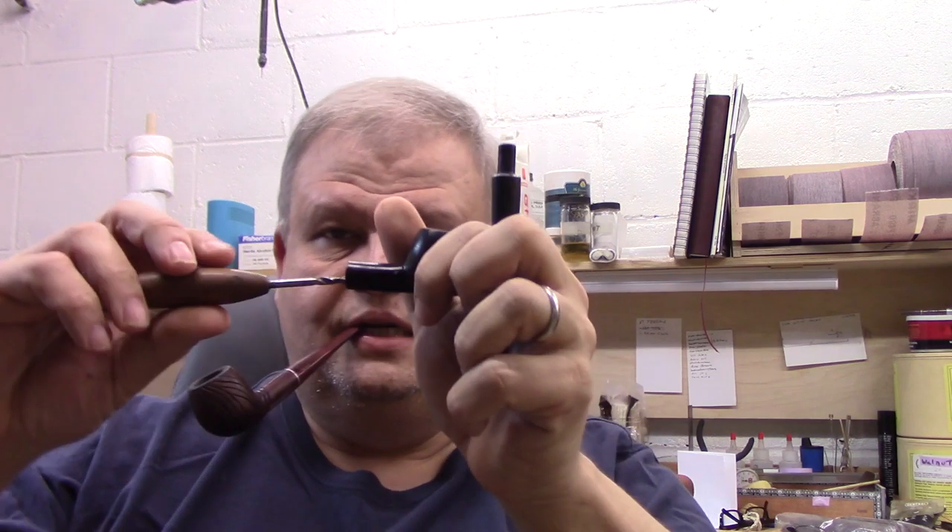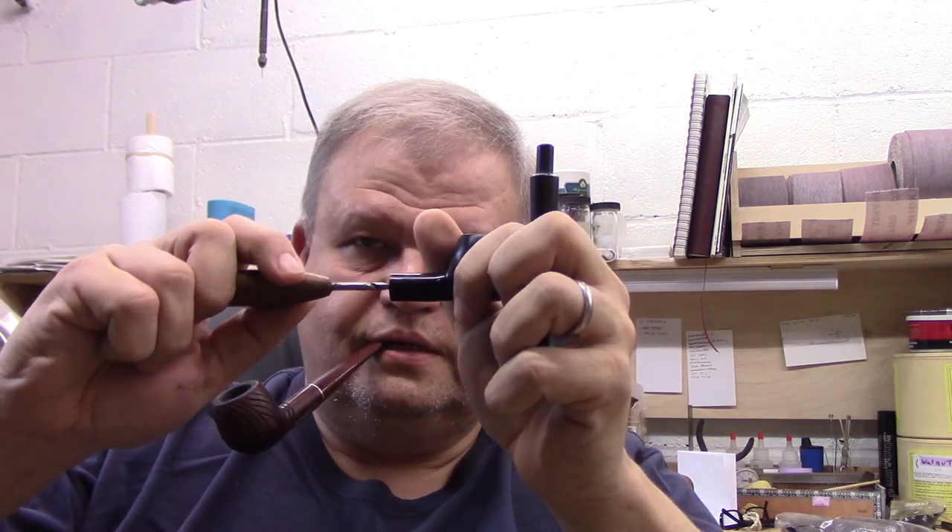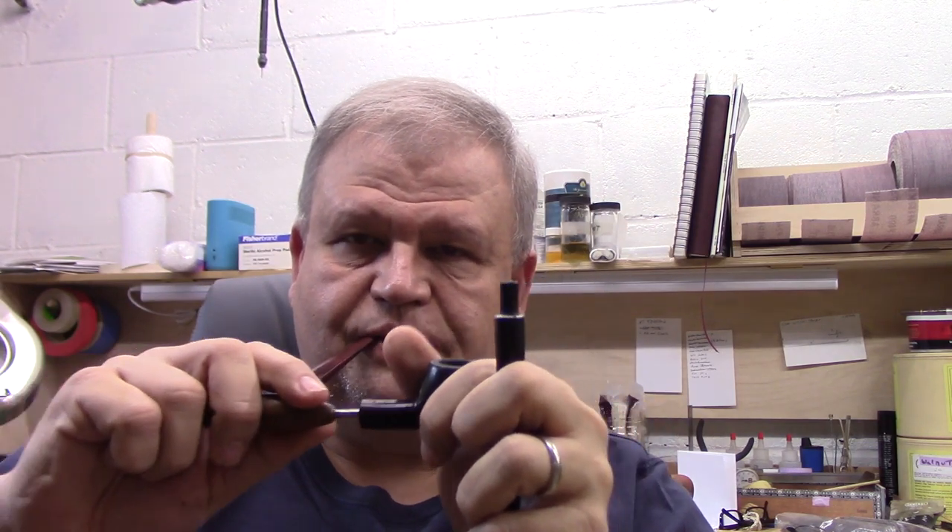I don't think you want an airway with a bigger diameter than 11/64ths. 1/8th is too small — I have found pipes that have a 1/8th airway, but they're rare and they don't smoke well. The way you would do this — this is the 9/64ths one — you would find the airway and it will begin to sit in there, because it's only a 32nd of an inch off the diameter. It will find its place, and you just sit here gently turning it and advancing it until it goes all the way through. That's the best way to do this by hand without any great investment in tools — you just need three drill bits.